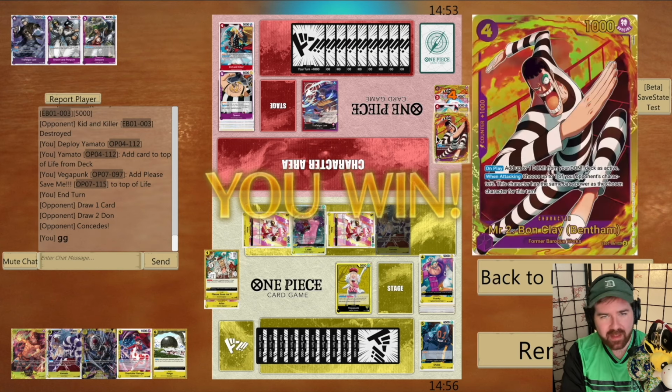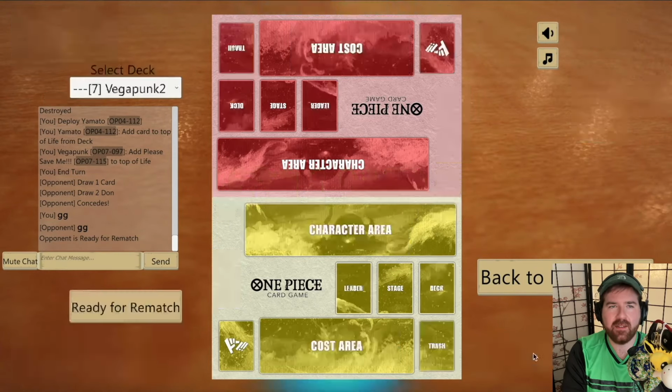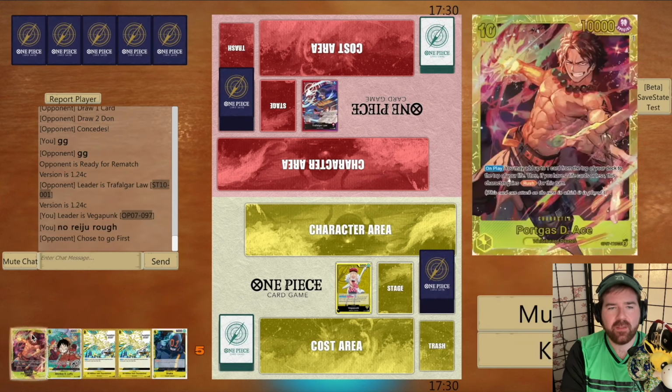I think I literally typed that in chat. I don't know if I would have given up there. I mean, he had a blocker. You could see it was looking rough for him. But I figured, okay.